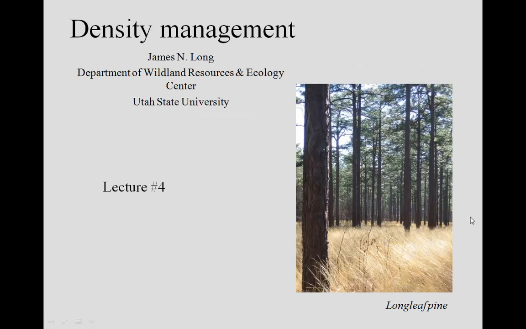This is lecture 4 in the series on density management, and in previous lectures we looked at stand dynamics, like stages A, B, and C, and so on. We then looked at size density relations, including maximum size density, which would be the boundary line, and we also examined trajectories of stand development.